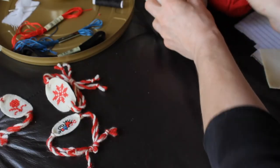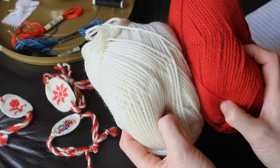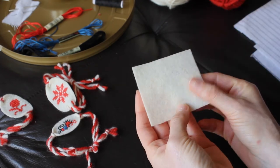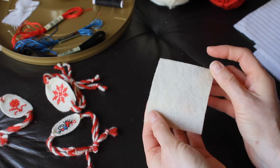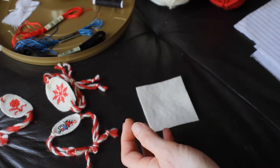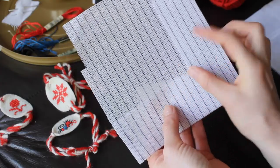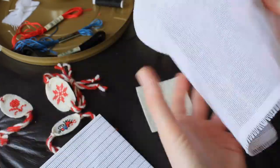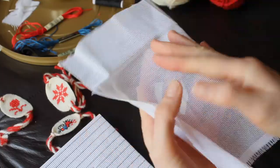Ще ни трябва прежда. We'll need yarn. Red and white. Any kind of yarn. Какъвто и да било вид. Прежда, червено и бяло. Then we'll need felt. Ще ни трябва filts. In white, в бяло, matching the color of our yarn. Бял филт, който да е в същия цвят като преждата. We will need waist canvas. I prefer something a little bit large so that it's easy to embroider for younger little kids. Ще ни трябва канава, някакъв вид, най-обикновена канава, нещо, което да е по-едричко, за да не е трудно да бродираме.